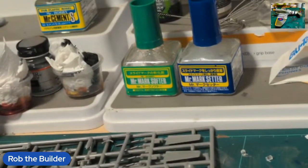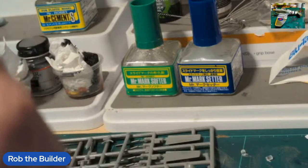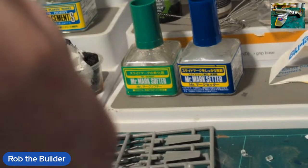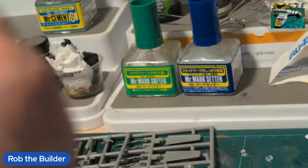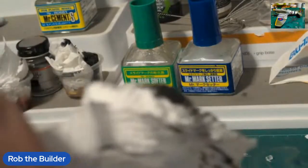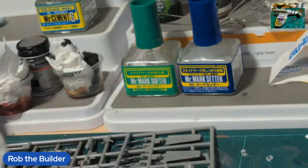Now, this is a good example of where a bit of delicacy is required, because there is actually a piece there. We're just going to sort of rub around, feel it, while still getting the blackwash all on its own. Yep, there we go. Give you a zoom in on that in a moment. Now, there we go. Oh, it's not that bad. It's not great. It's not that bad.